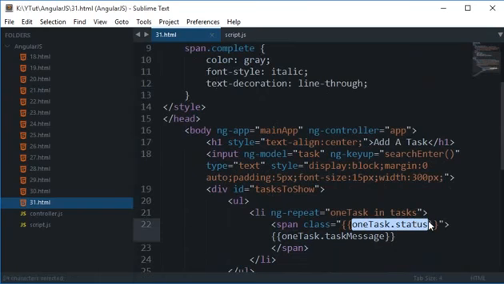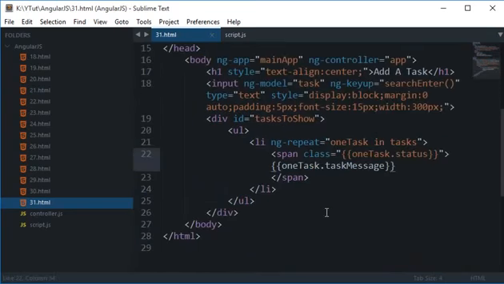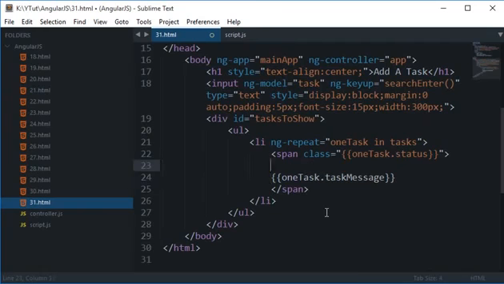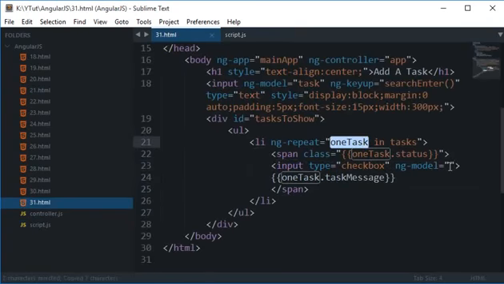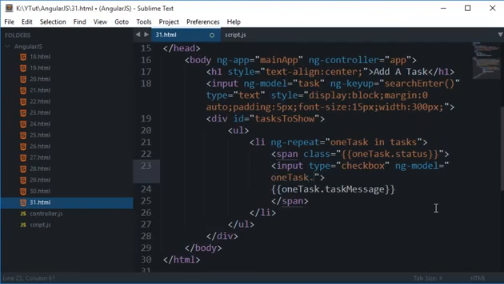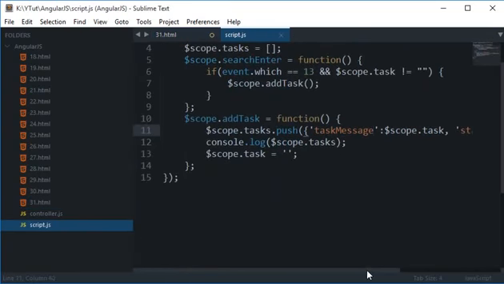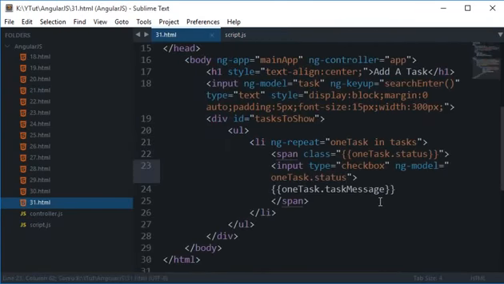here somehow. So for that, what I can do is I can just create a input type checkbox, and I am going to write ng model as, since we are working with one task and this one task is a temporary variable for every task, so what I'm gonna do is I'm just gonna write one task dot, and since we are binding this to status, so I'm gonna write status here. So ng model one task dot status would actually just store the true or false value.